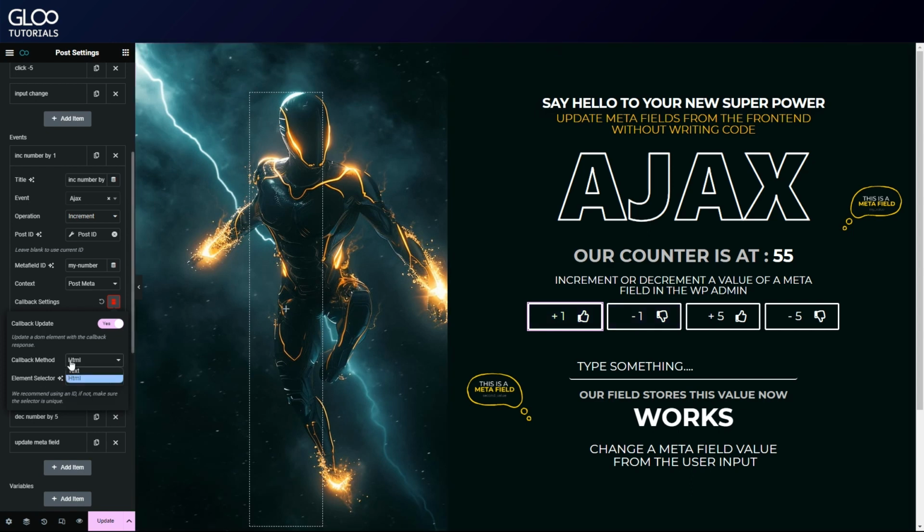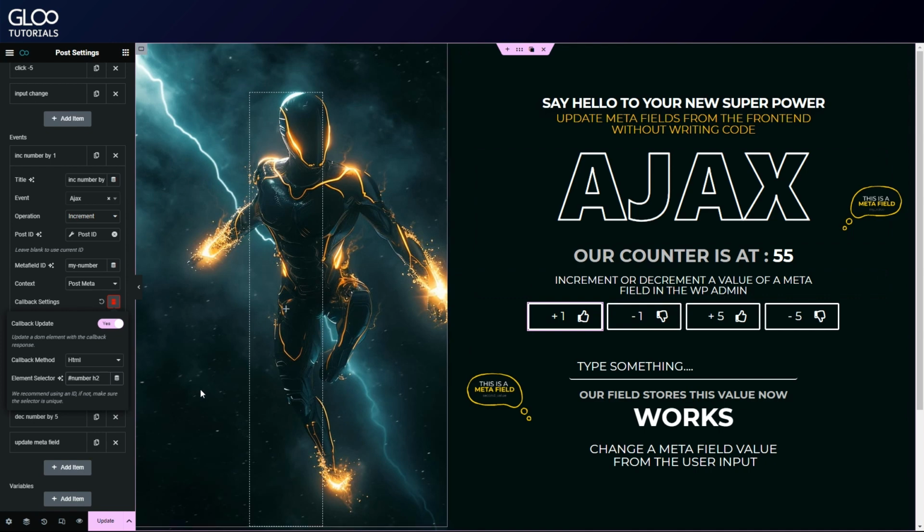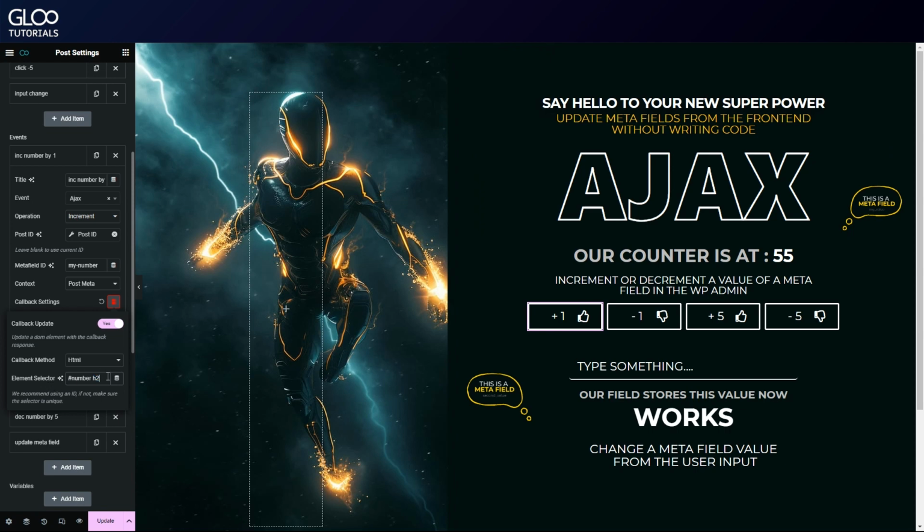We've targeted the widget with the counter using its ID, but we've also specified H2 next to it, because that's where its styling is coming from. If we remove the H2 tag, it will lose the styling once it's updated. That's why we gave both widgets the H2 HTML tag. The parameters settings determine, in this case, what you actually want to increment the value by. Since it's the +1 button, we'll write 1. We can also fetch the value from a form field, but we'll take a look at that in a moment.